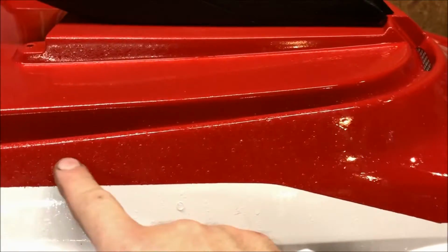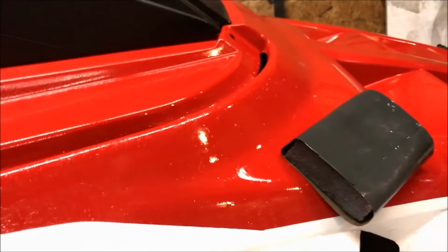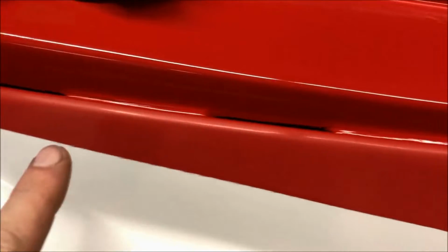All right, so what we're gonna do is I'm gonna start working on this section and this spine right here. Okay, so we've gone after this with the 2000, and what you can see, or hopefully you can see, is the finish has essentially gone to opaque, right? And if we look, what you can see is some shiny spots, right? And those are spots that are still essentially lower than the rest of the surface. So what you need to do is essentially just keep going at it, again, very gently, and just keep working at it until you get a smooth, chalky finish, right? It's gonna be completely matte. You may start panicking, saying, oh my God, what have I done? But you know what? This is just the first step in the process of making it look good.